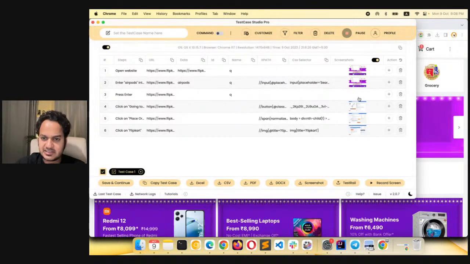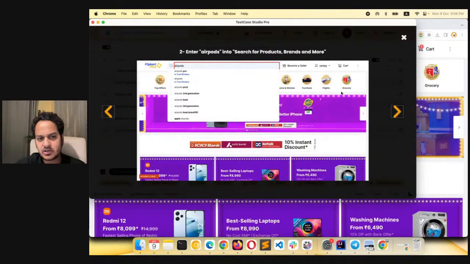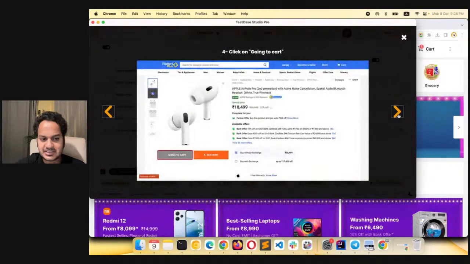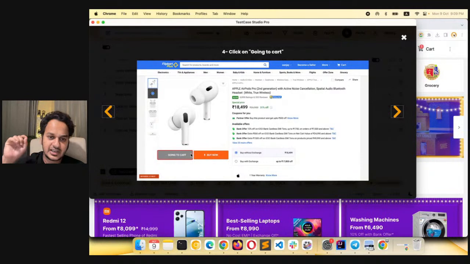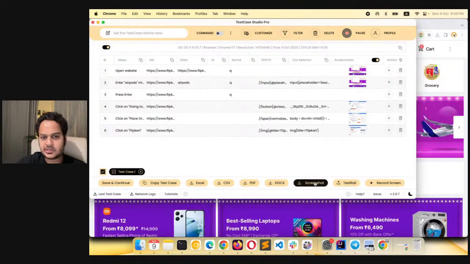And now the good thing is this, here you see that for each and every action you have the screenshot with the highlighted field. Here you see that the field is highlighted. Here you have the timestamp as well on the screenshot, so you will not miss anything, like at what point of time this screenshot was taken. So you see that the name of the screenshot tells you it is clicking on going to cart. Here this field is also highlighted, so you got to know that at that time the user was clicking on this. And here you have the timestamp as well on the screenshot. You can download the screenshots also, you can download them simply.